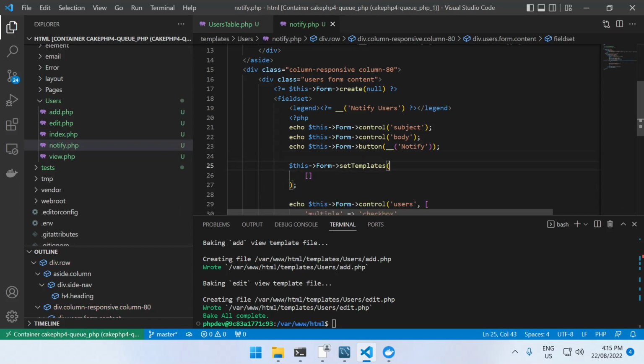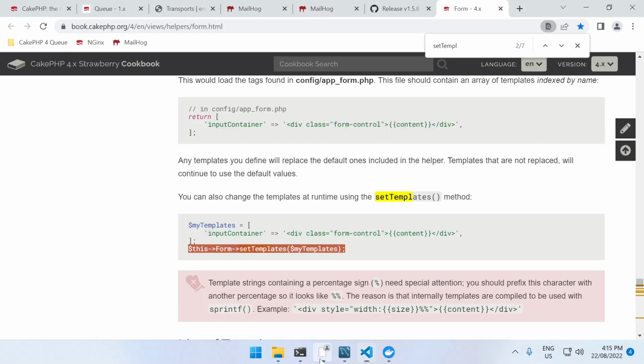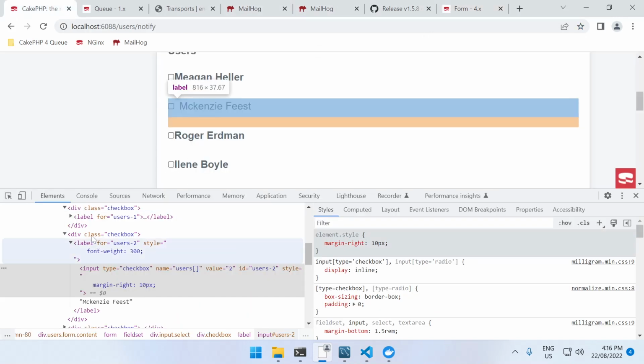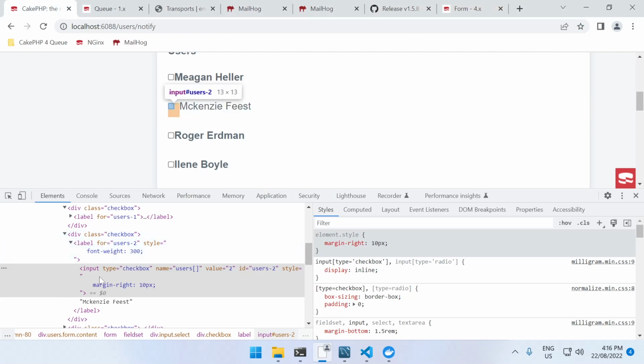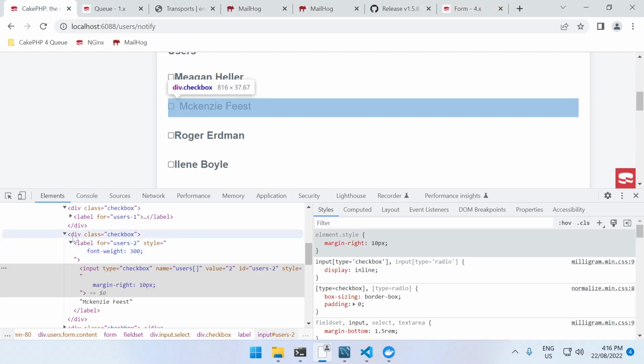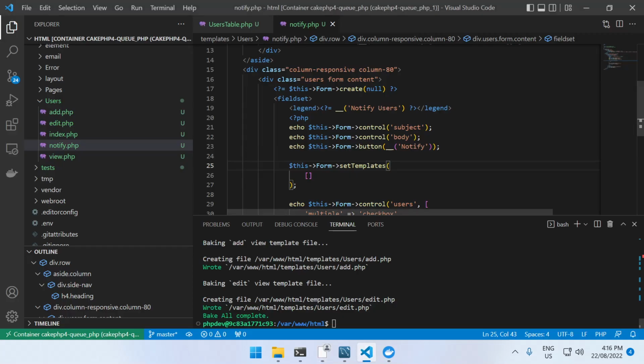So what we're looking for, if we go back to here, is a template that generates all these labels, these inputs and those sorts of things. We're going to go find the div class equals checkbox template and make a tweak to it. Now when we hover over this form, the thing that creates the controls, it's using the form helper, and we get a path there. It's Cake View Helper FormHelper.